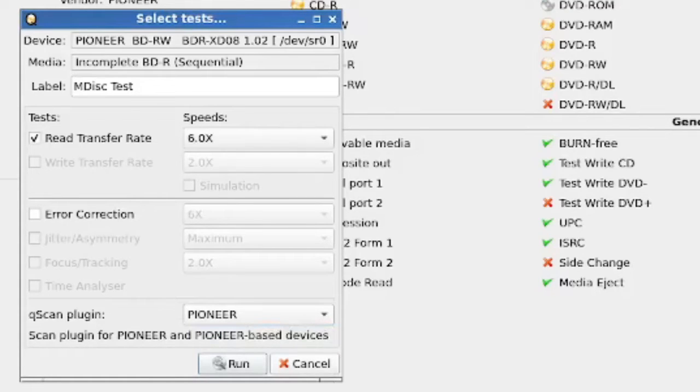I can test the read rate and I can tell it to go at 6x or maximum. This is a 25 gig Blu-ray M-Disc, and then you can also do error correction and run it at 6x or maximum speed. So I showed last night what these looked like, but they didn't work on my old drive. It wasn't available as test modes, and likewise they're not available on this new device. So I won't show them again, but I will start running this now and we can just see at least what the error detection looks like.